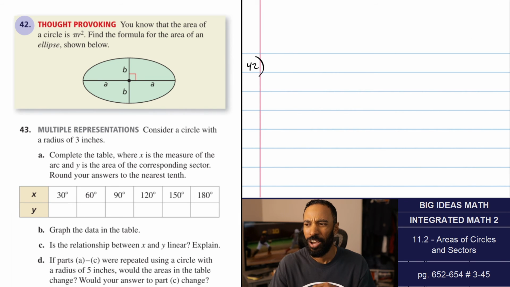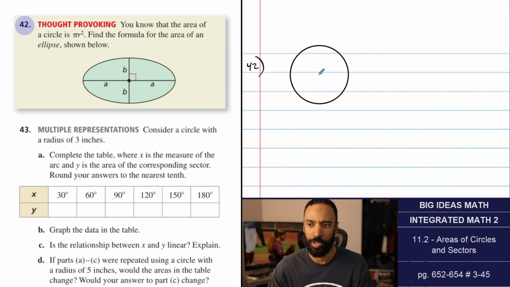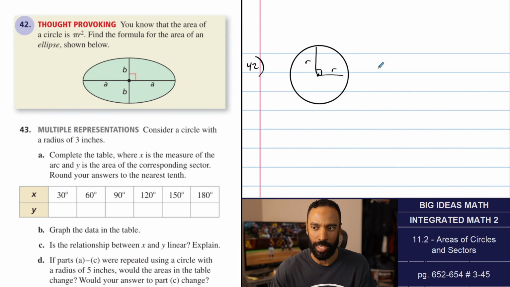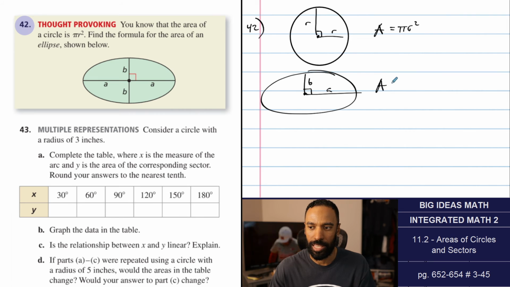If I recall, okay, I think it's as simple as this. If we do pi r squared for this, and they're showing you the diagram to kind of help you out. Pi r squared, you think that this is r and this is also r in that case. So when I think pi r squared, I'm thinking r times r. So when I'm looking at this ellipse, and this is half the major axis A, half the minor axis B, which is what they're called, I'd say that that's pi times A times B.